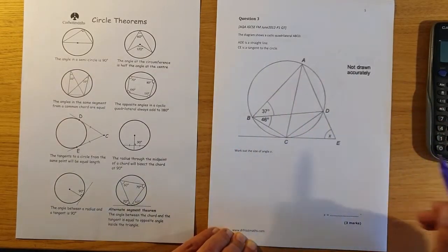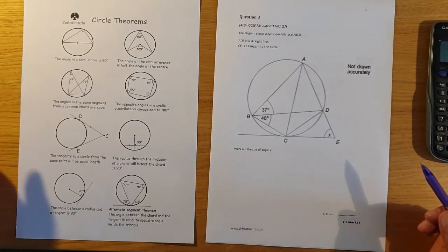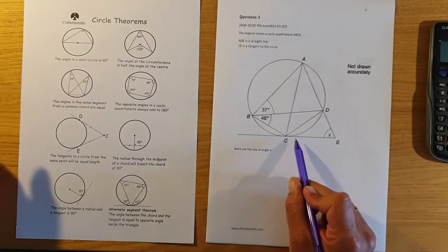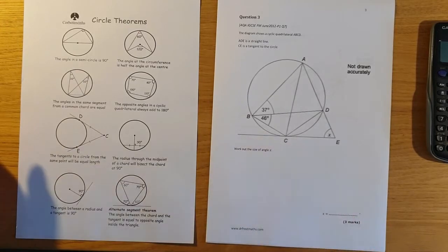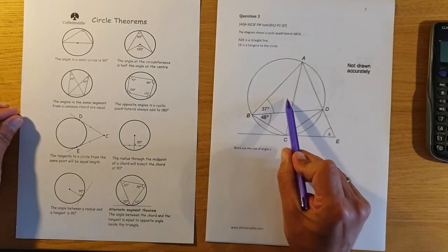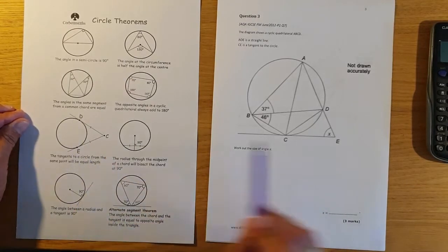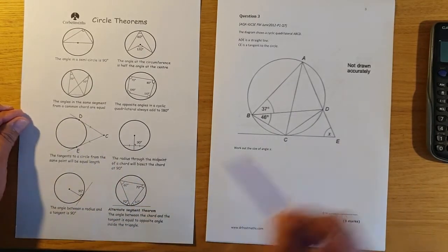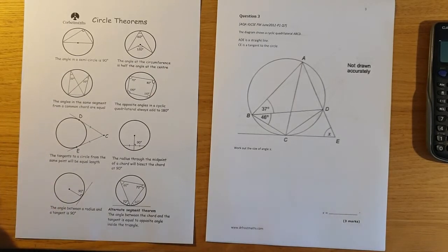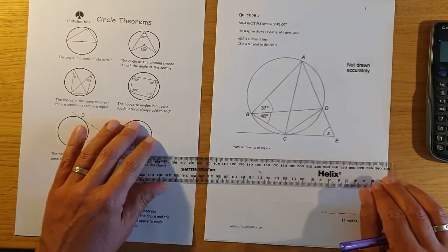CE is a tangent to the circle. Fantastic. Okay, so I know this is a tangent. That's good. Therefore, let's look at the theorems that use tangents. Do I have a radius as well? No, I don't have a radius. I'm not using that one, therefore. Do I have 2 tangents? No, I don't. So I'm not using that one either. So I'm using alternate segment theorem again. I must be. So let's have a look at this third problem.